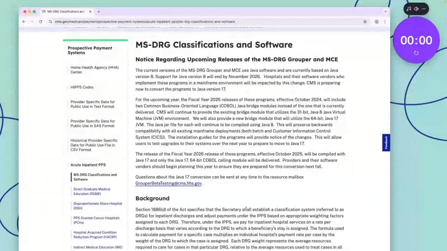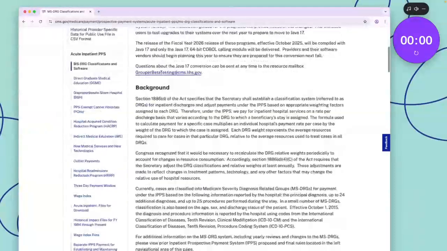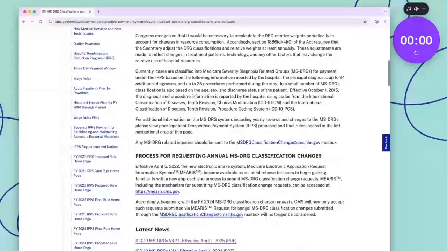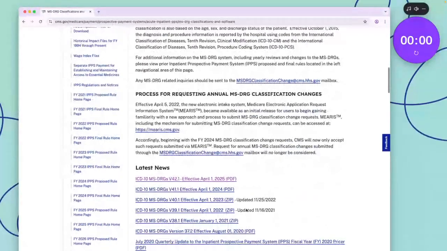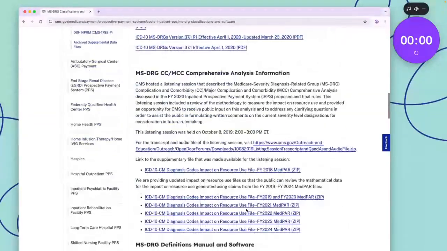And then from there, we are looking for the MS-DRG definitions, the definitions manual.